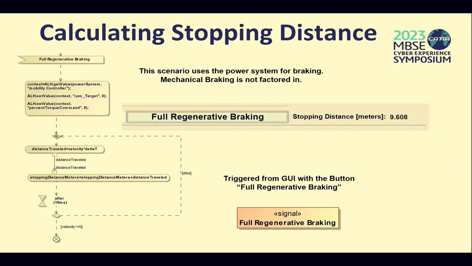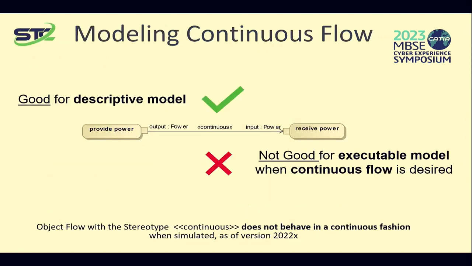And then there's this little loop here that happens with opaque actions again that says distance traveled equals velocity times delta t. Then it runs that loop, and sends that value down to stopping distance equals stopping distance in meters plus the distance we just traveled. So it continues to add those at every time step. It says, in this time step, how far did we go? Add that to how far we've gone. And every time step, it does that. It continues to add those up until the velocity is 0, and then you know you've stopped. So that's how it calculates the stopping distance.